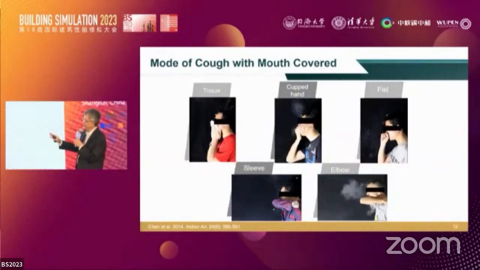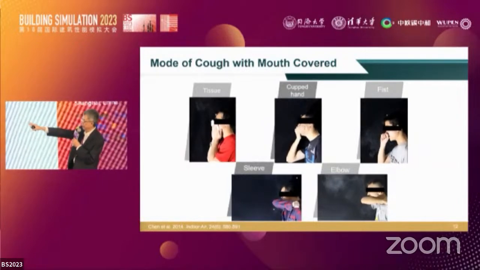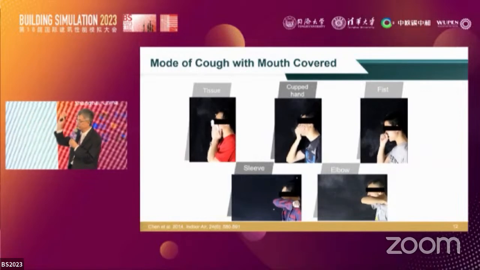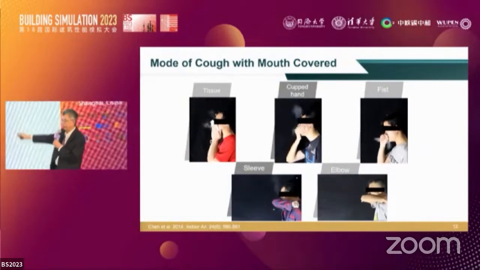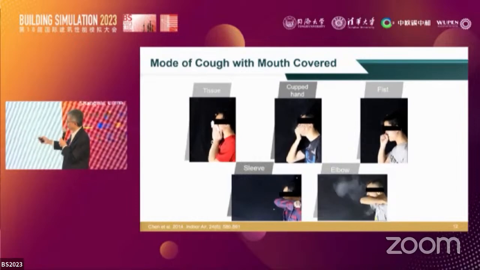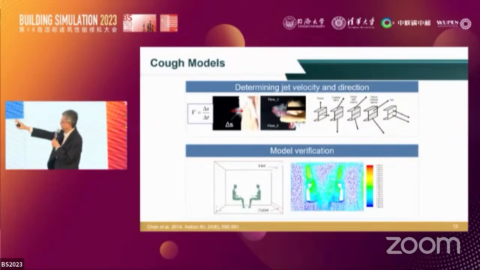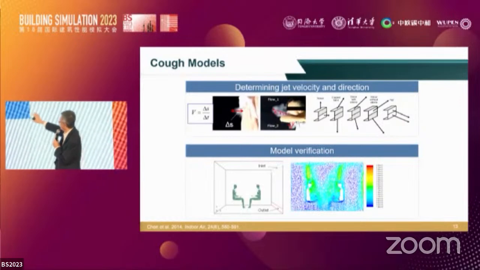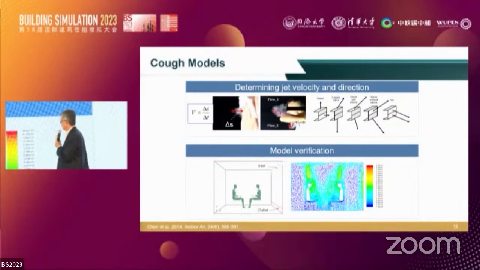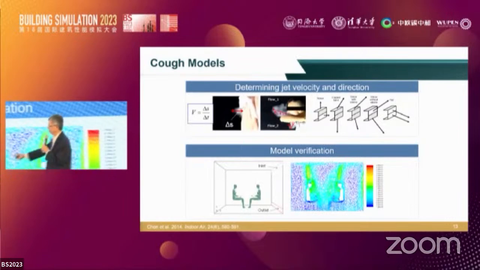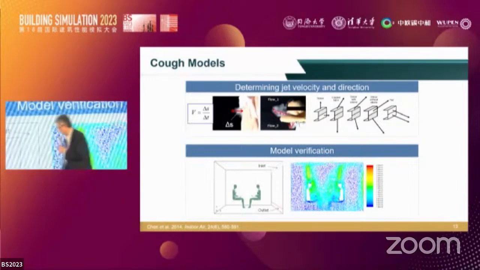Now, when you cough like that, we usually use smoke for visualization, right? They behave very differently. The droplets do not go directly to the front. Instead, they go up and down, sometimes to the left and right. They are very different. So let me show you our simulation of this scenario. We use visualization to determine the boundary conditions. So we make different openings to simulate a mouth, right? And then we put it into a room, typically a small one like an office, with air coming in like that and going out like this.